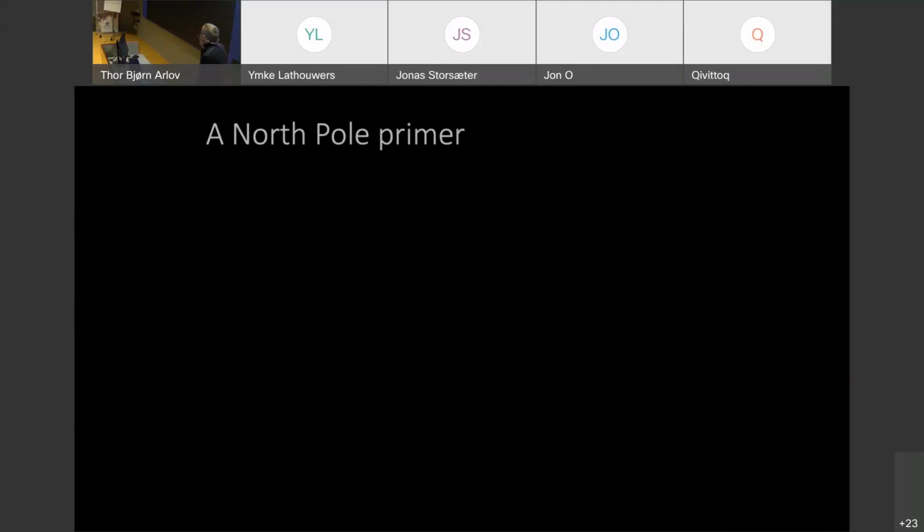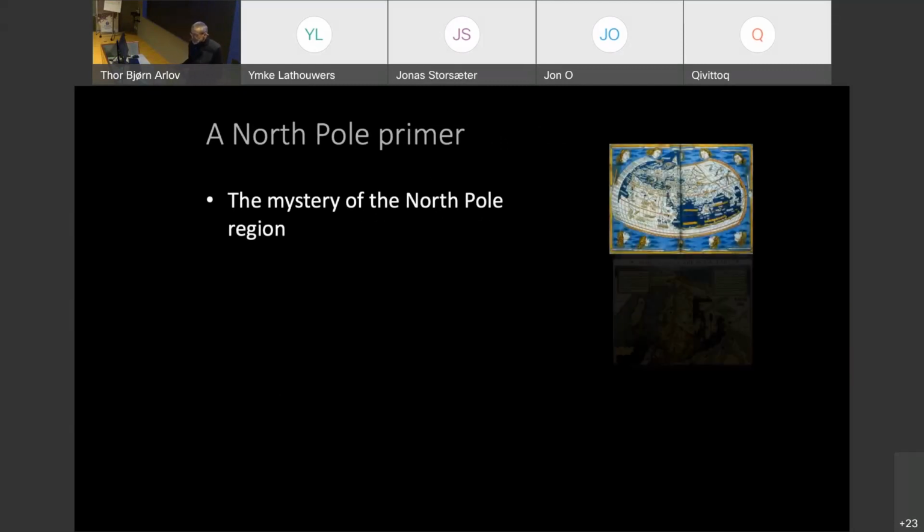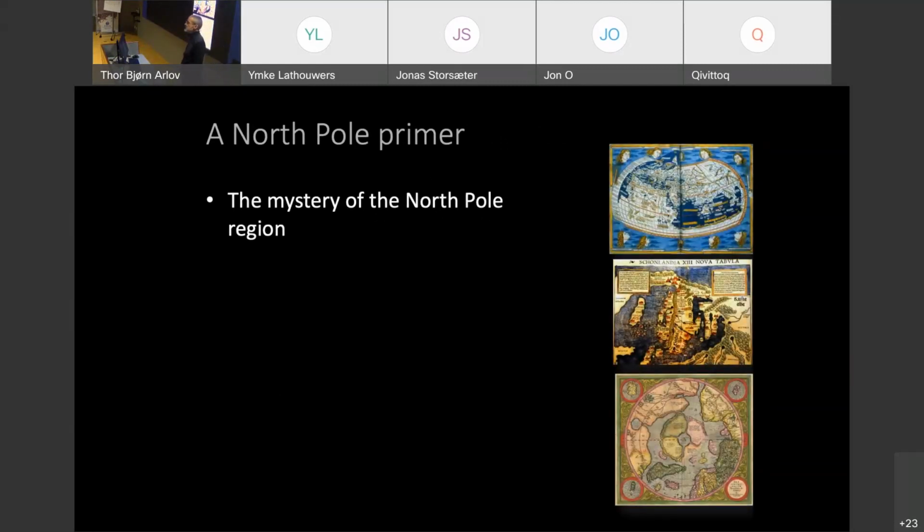Right. To begin, if not with the very beginning, but to recollect a little bit what we talked about in one of the earliest lectures, lecture 2, I believe it was, the various concepts of the Arctic regions that could be found in Europe and elsewhere. You have this map I showed you earlier, also based on Ptolemy's geography, reaching as far north as the 60th parallel to the mystic Thule.